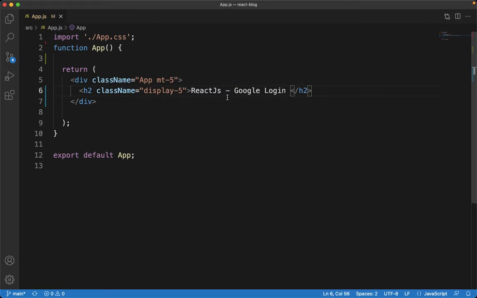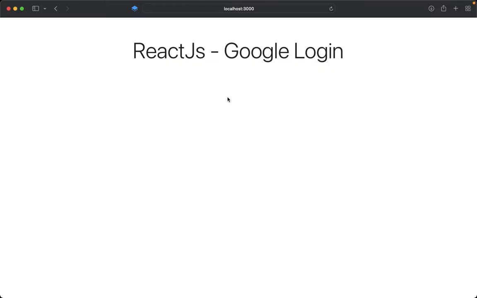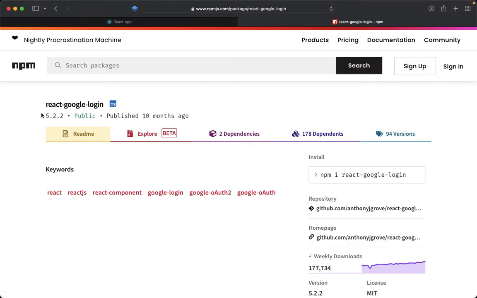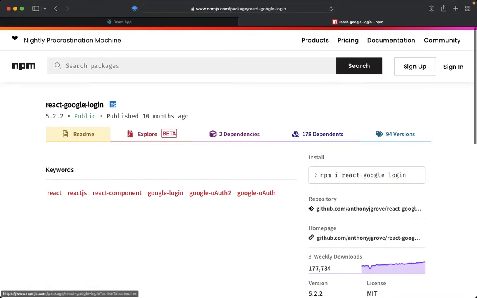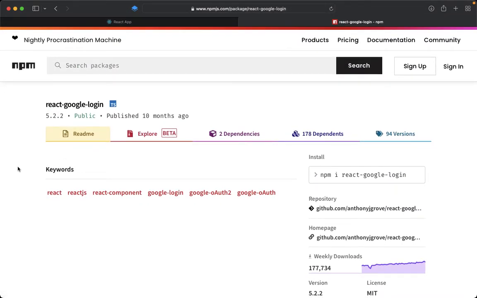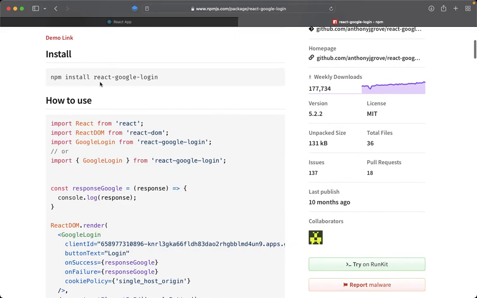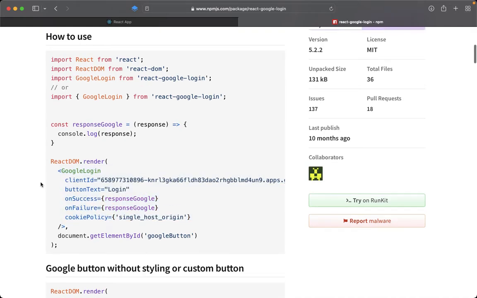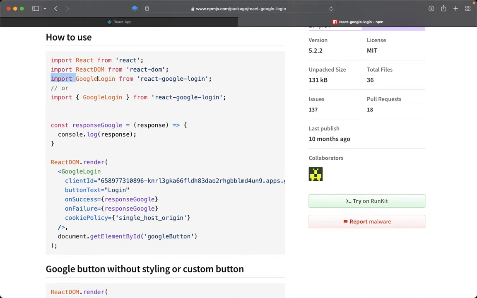for this login with Google you need to install a package, called React Google login. Let me show you. The npm package is React Google login. Just install this package. I already installed it, so I'm not installing it again. I'll just show you which code we need. We need a Google login button in our project. It has a piece of attributes. I will explain it. And second, we have to import this line.